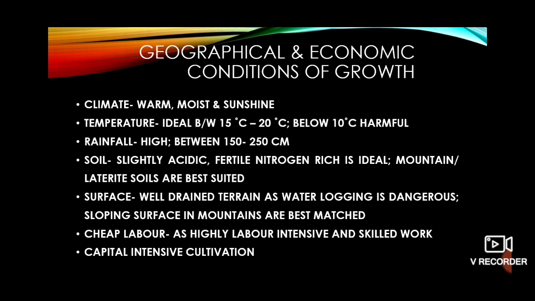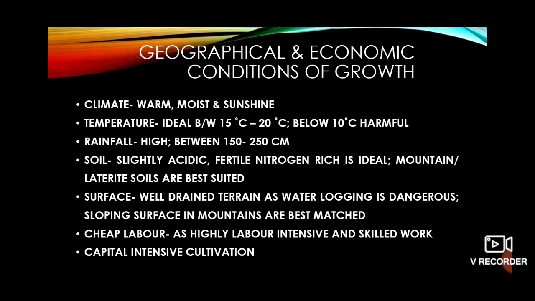Let's look into the important geographical and economic conditions for the growth of tea plantation in the world. Tea generally prefers warm climate with high sunshine and moisture. The average temperature for the tea should always be above 15 degrees Celsius. However, 15 to 27 degrees Celsius is ideal for the growth of tea cultivation. Warm, moist summer and high rainfall is also ideal for tea cultivation. Hence, the crop requires a rainfall of over 200 cm annually.